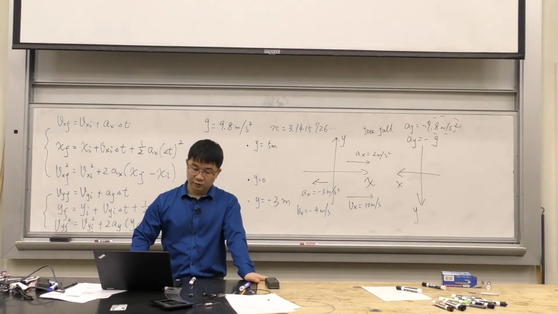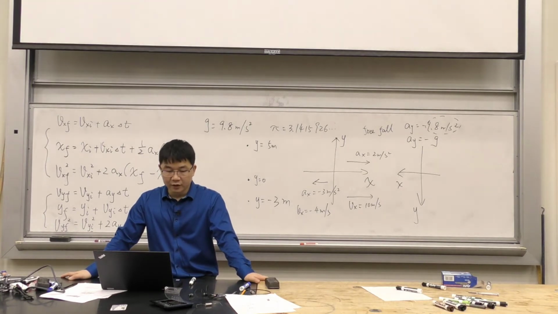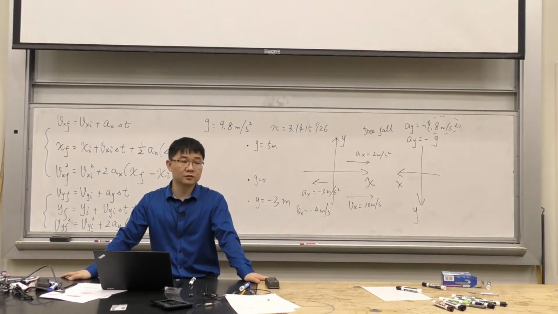But the theory is this. If you break the motion, we have learned that in vector analysis. When you work with vectors, it's always easier to work with their components. So if you break a projectile motion into x and y directions, you also get two components: the motion in x direction and the motion in y direction. And it turns out that these two motions, in x and y direction, are motions we already know.